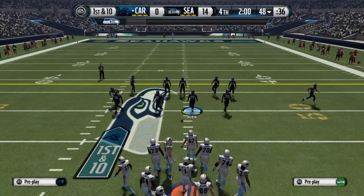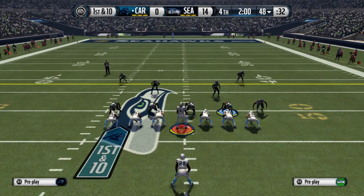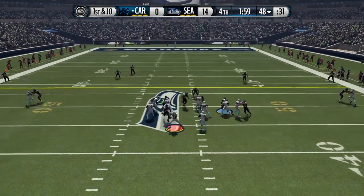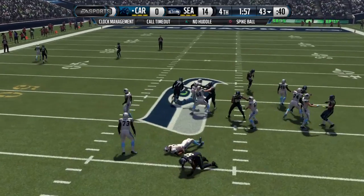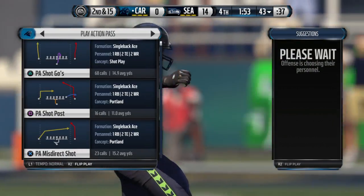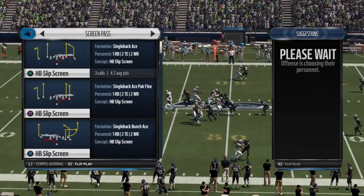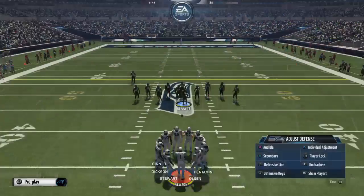Welcome back, coming out of the two-minute warning here in the final quarter. First down, pressure on every snap. Cliff Avril brings down the quarterback. Every defense is looking for somebody to sack the quarterback, and that time the speed of the defensive end gets around the tackle and gets the sack.